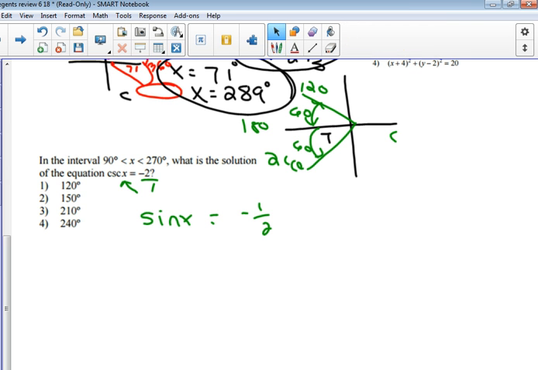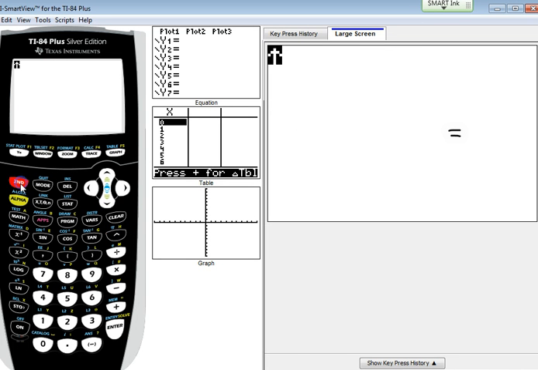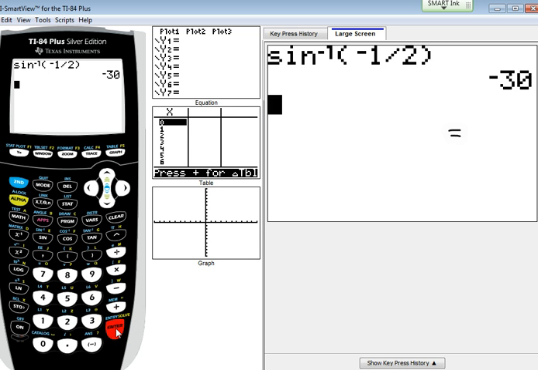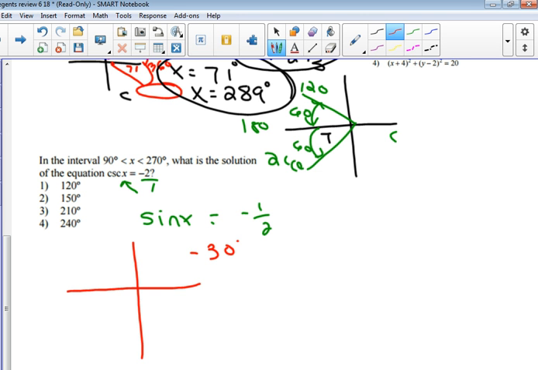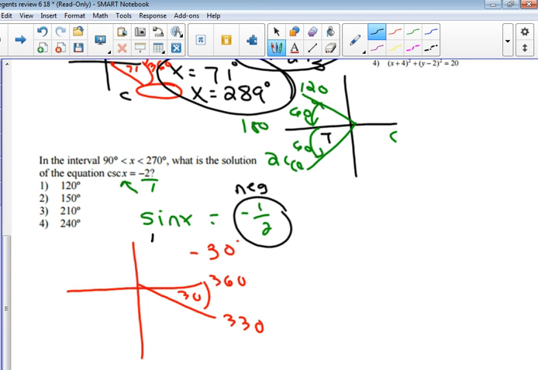Now, can we do our second sine? I think so. Let's try. So second sine of negative 1/2 gives negative 30. Is that an option? No. So if you have negative 30 degrees, what is that? 330, good, because you're going down 30 from 360. That's not an option either. So we have to look to see where sine is negative. Here's your little ASTC. Where else is sine going to be negative? Good, the third quadrant.